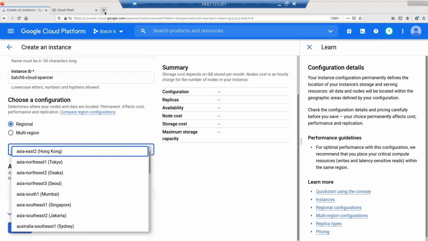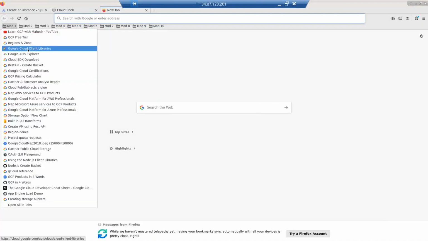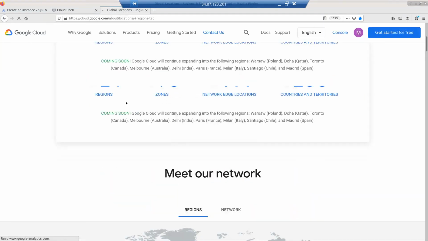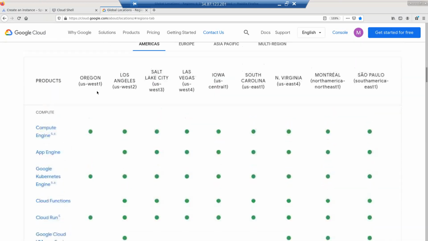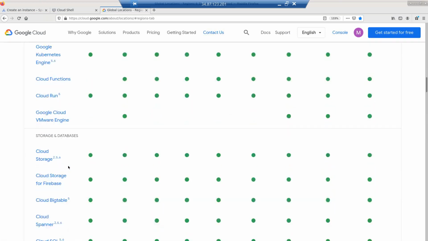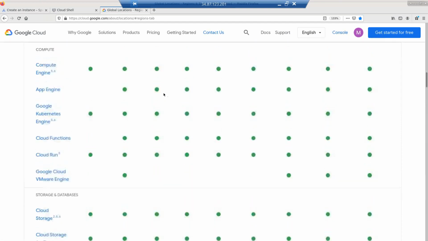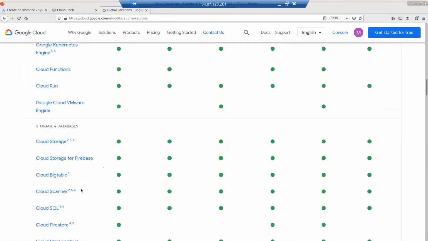One way to see whether it is available across every region, the best way I can do is look at this sheet, folks. Some resources sometimes are not available in a region. So having that is going to be really helpful. So for example, in Americas, if I go to Spanner, you see everything. So in Americas, it's available. Then if I go to Europe, Spanner is available everywhere in Europe. Awesome.